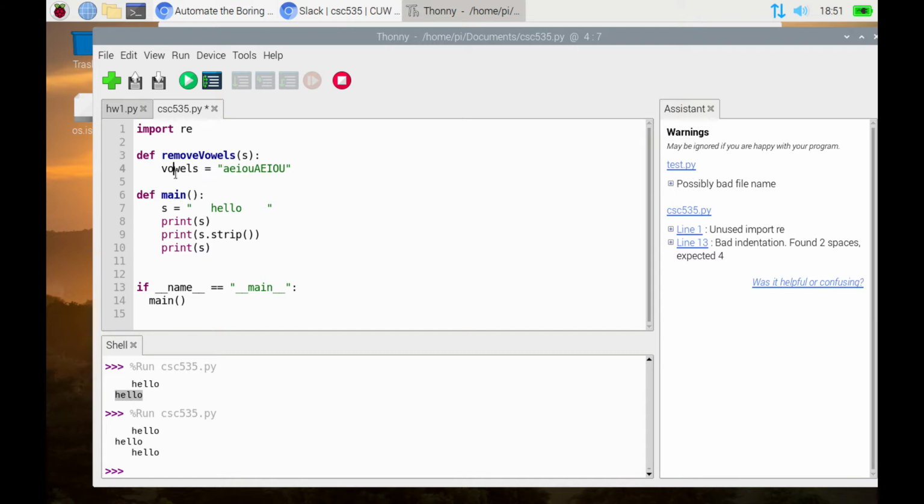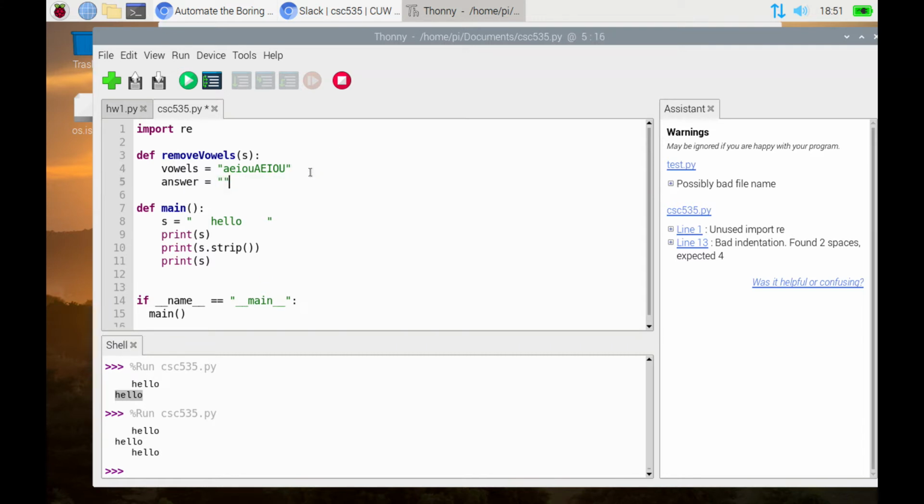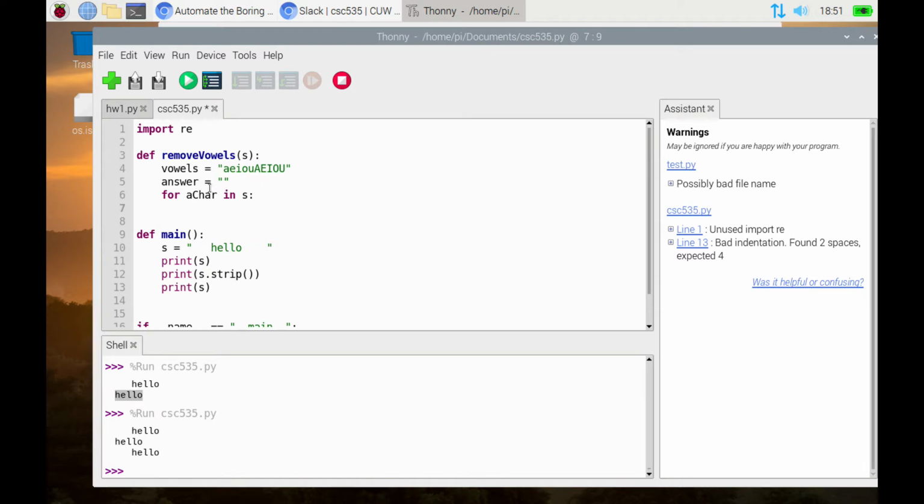So I'm going to create something called answer here, and start that off as the empty string. We're going to say for a char in S, for every character that we have in S, we'll ask if that character is found in here. If it's found in there, we want to skip it. But if it's not found in there, we want to keep it.